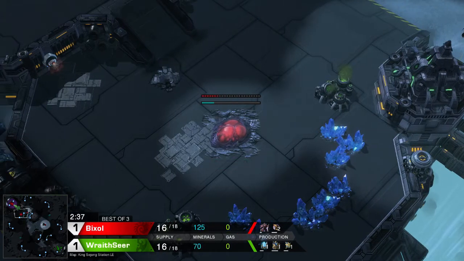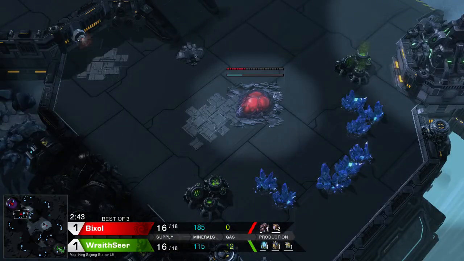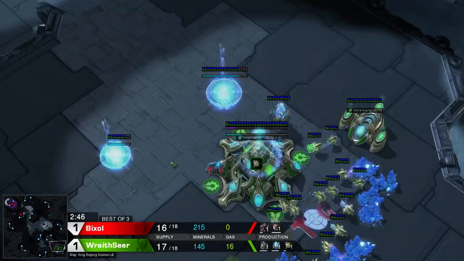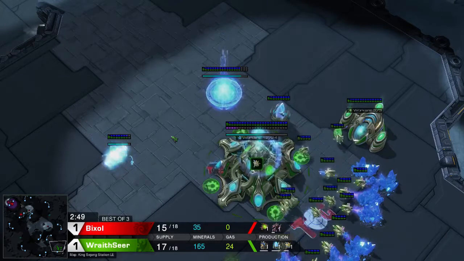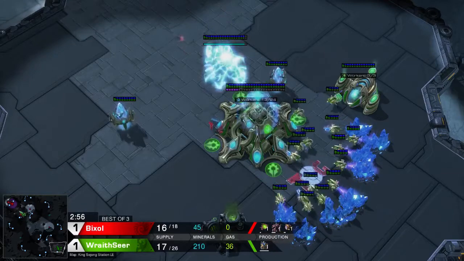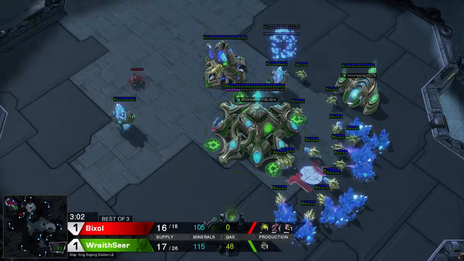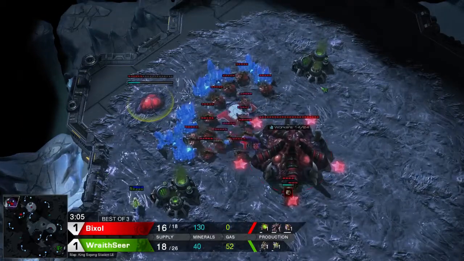So Bixol again going hatch first for the third game in a row, and I think that's pretty safe against most Protoss openers. Gateway again opening up for RaithSeer. So looks like more standard play. See if Bixol goes for that very early third base again, or if he tries something else, as the spawning pool goes down right on time.